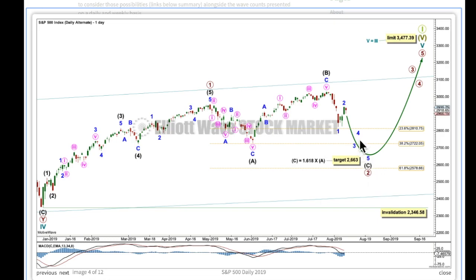When minor waves 3 and 4 within intermediate wave C may be complete, then I can also calculate the target at minor degree. At that stage it might change or it may widen to a small zone. If price gets down to this target and just keeps on falling, then the next target may be the 0.618 Fibonacci ratio of primary wave 1, about 2579. Primary 2 may not move beyond the start of primary 1 below the invalidation point.